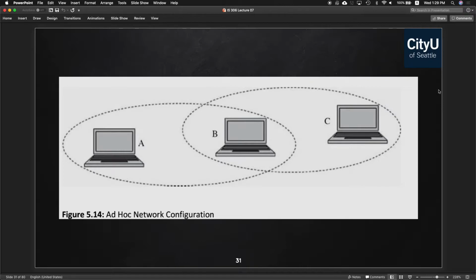So there are no wires, that's for one. Don't forget it's wireless, and there's a defined range where devices can meet. One thing to note: because of the way this is set up, as you can see, A and B can communicate, B and C can communicate. However, A doesn't know C and C doesn't know A. So it might just so happen B is already getting overloaded with communication, or bandwidth frequency, but A doesn't know it. So that's one of the things you have to look out for when you're configuring.